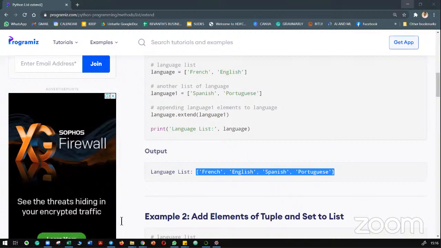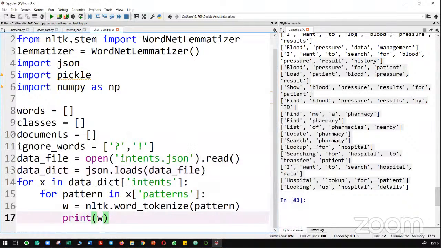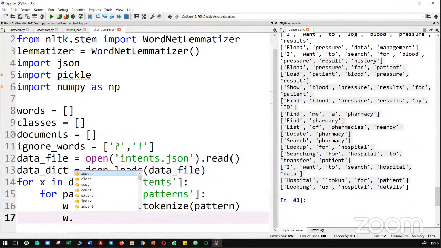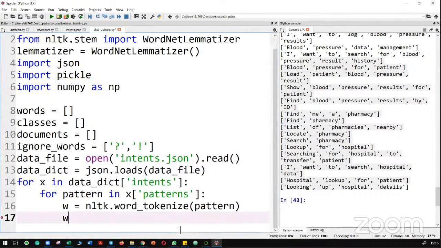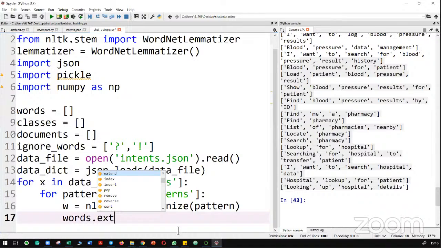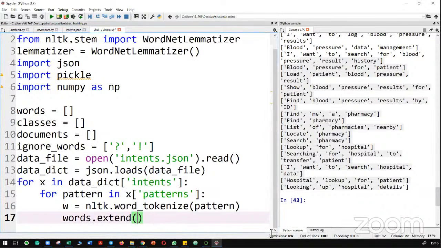Now, if you write W dot, now I'm going to put all these in a single array here. So see, what I'm trying to do is we declared one array here. See, line number 8, words. So I would say words dot extend of W. And if you print words now, or you can actually print it out.